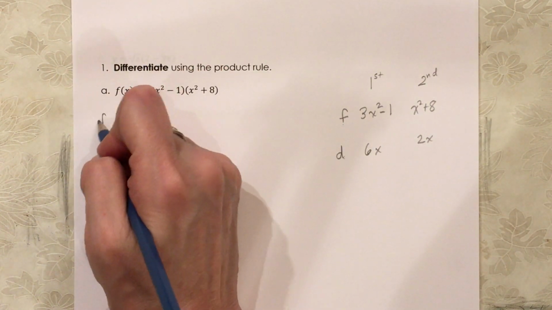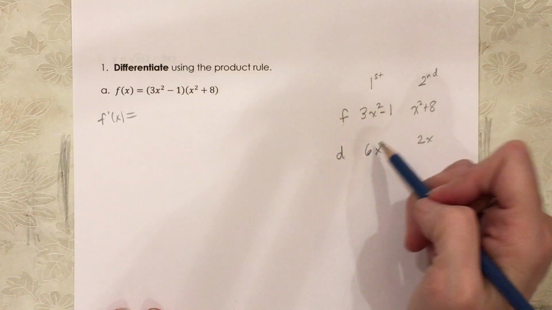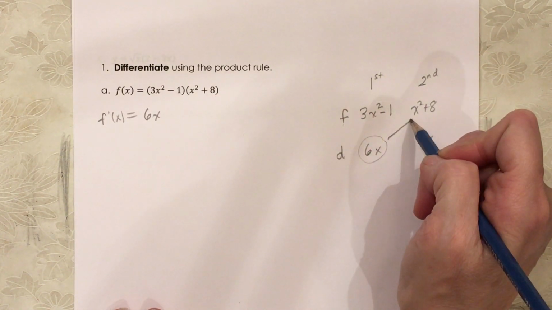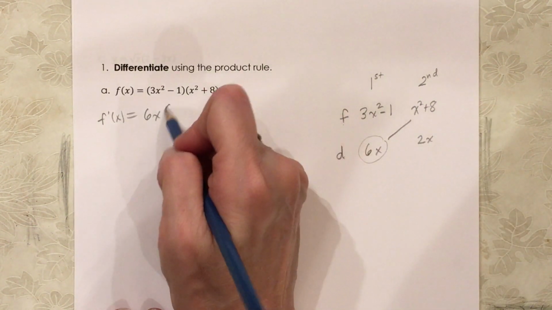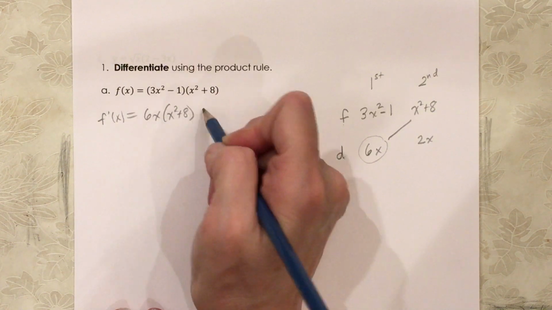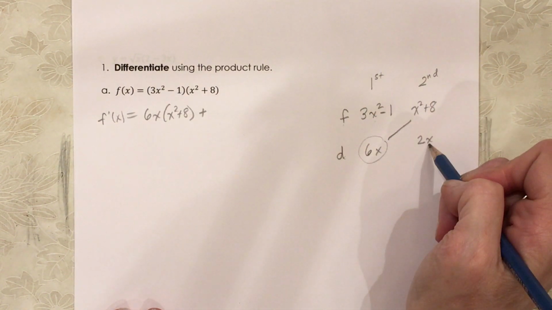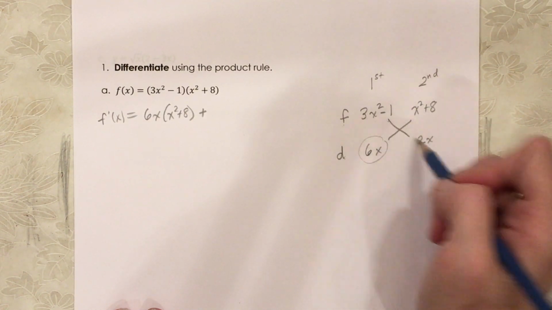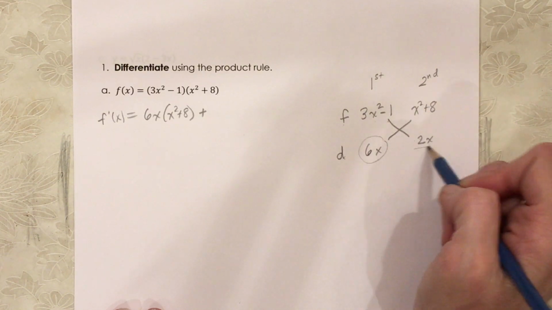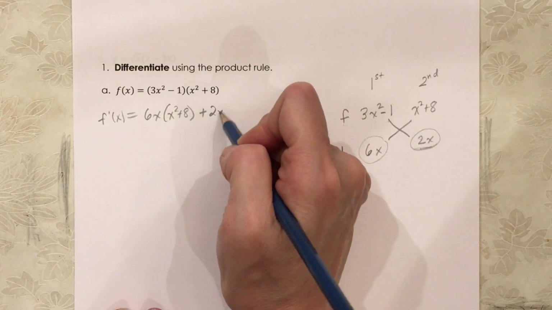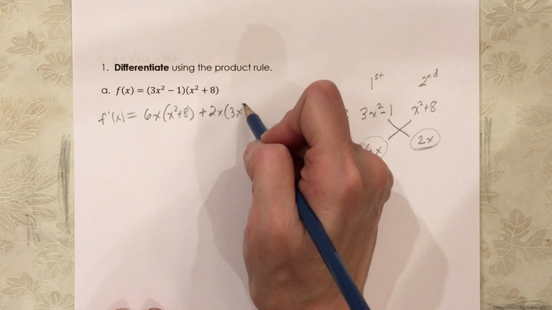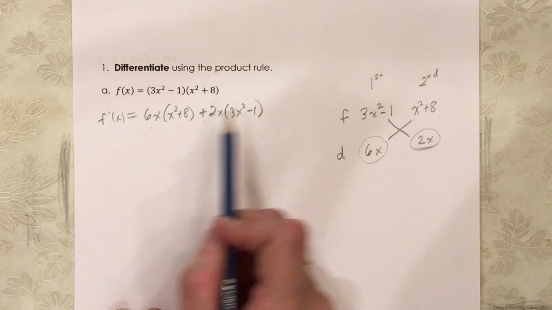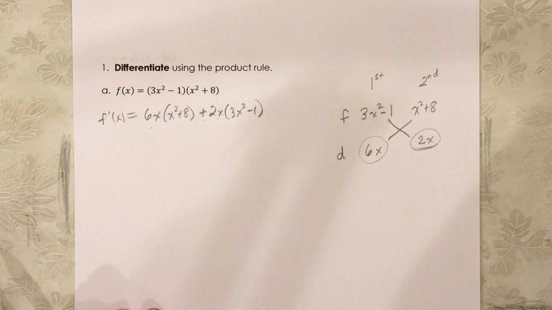So if I apply the product rule, f prime at x is the derivative of the first one times the second one. So those go together, times the second. Plus the first function times the derivative of the second one. So you see we're going to be multiplying these two together. But because we're multiplying them together, and it doesn't matter what order you multiply things in, I always like to put the monomial term first. So we've got the derivative of the first times the second plus the first times the derivative of the second.